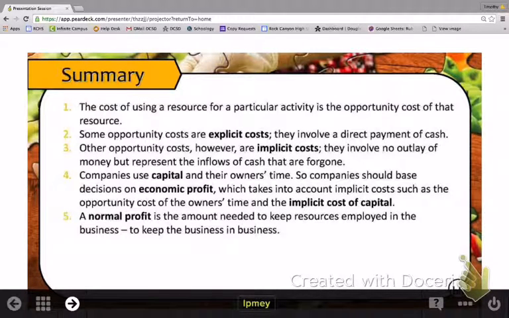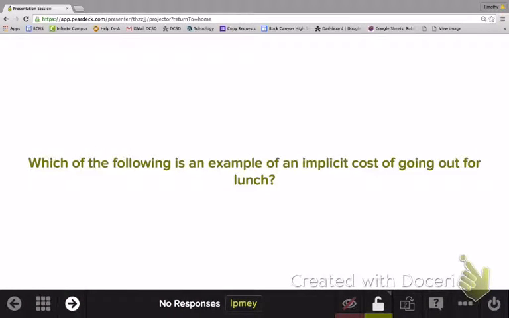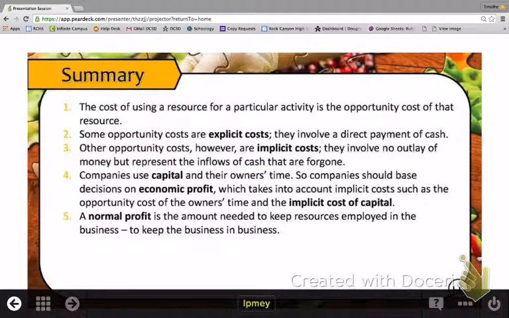And then this is a summary of what we looked at here. I won't read the summary to you. You can certainly pause the video, read through the summary of that, and take your time in doing so. There are some questions here that follow that are practice questions that we normally do, and we will work on those in class as well. So this concludes our look at how we determine profit.